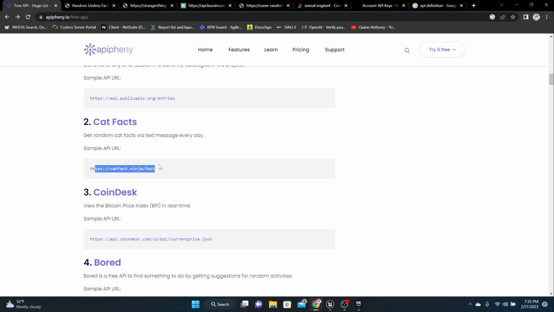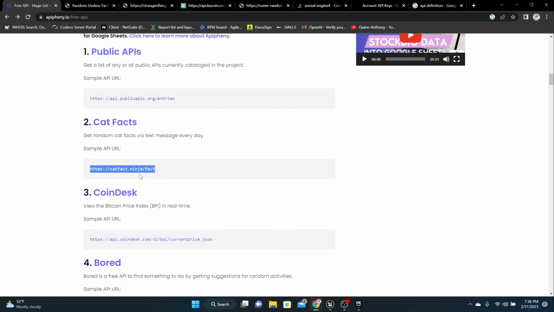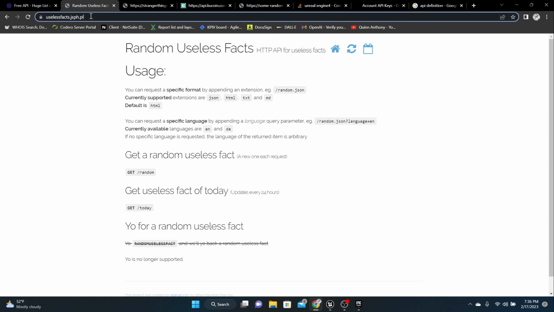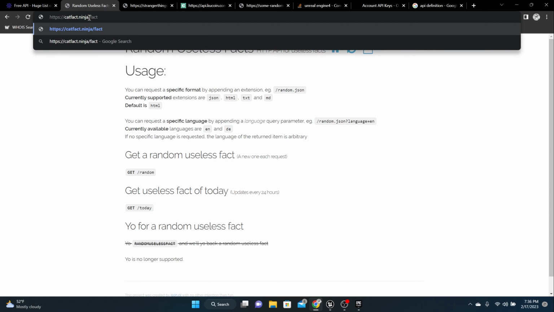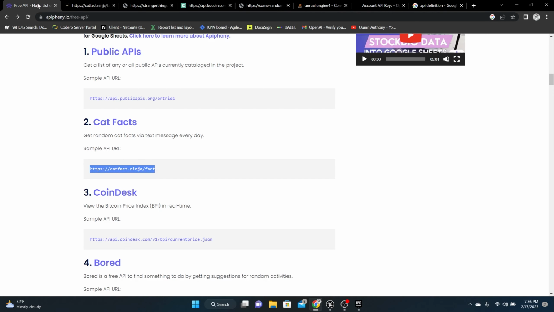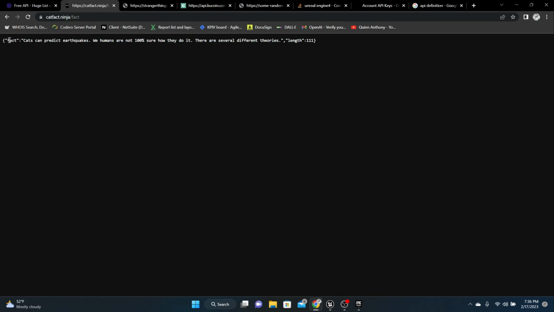So basically, this is the URL right here that we need. Copy that, paste it so you can see what it looks like. There you go. So you copy this right here and paste it into a new browser, and this is what it looks like. So this is all the information that we need. So what is this telling us? Right here we have the URL that we're going to use, and remember that we'll plug the URL into the node, and then right here it shows us the structure of the things that we're going to need.